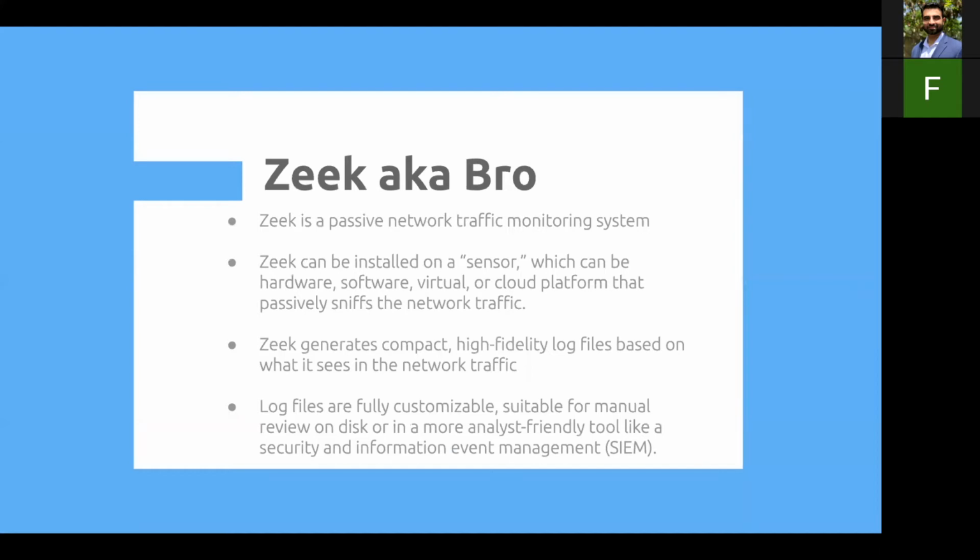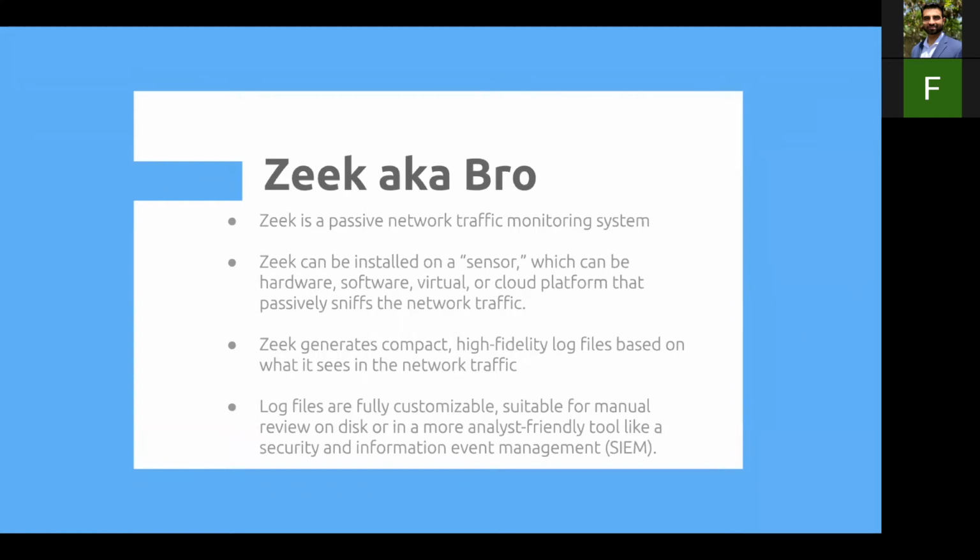So for today, we are going to talk about Zeek. Zeek used to be known as Bro. If you are following along with the older versions of Zeek, it used to be called Bro. They did the renaming recently, like 2 years ago, I think in 2018, and now the project is called Zeek. A lot of people are still not familiar with the name Zeek. That's why I have put AKA Bro, so that if you know Bro, it's pretty much the same thing, only the name has been changed.